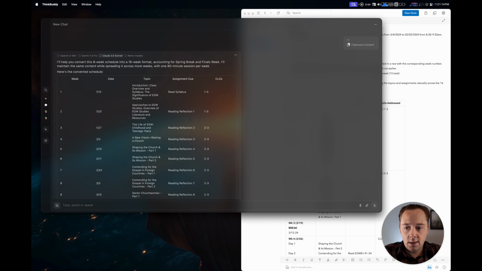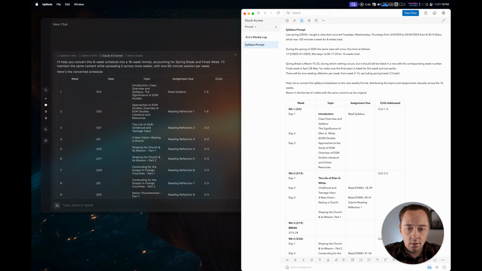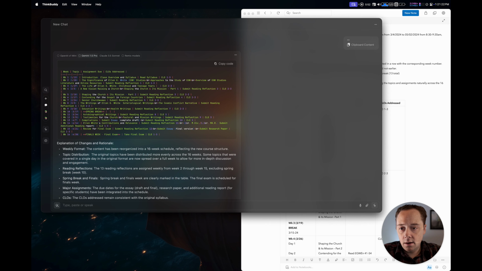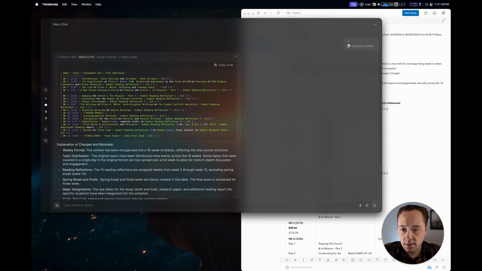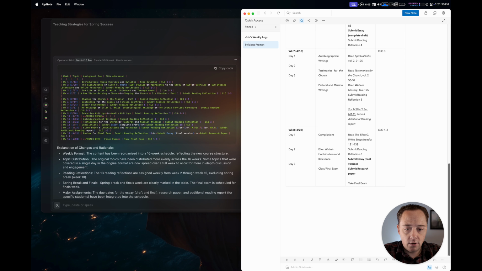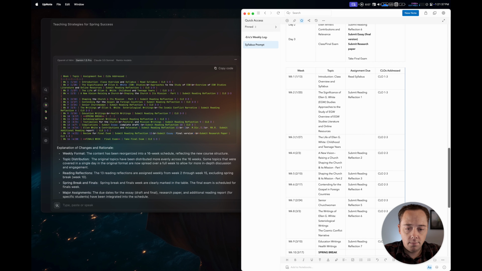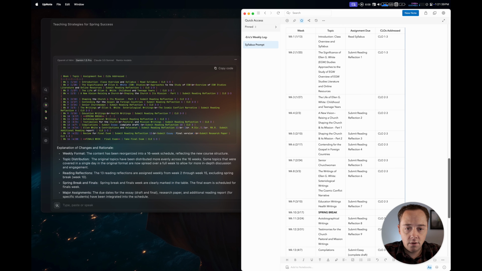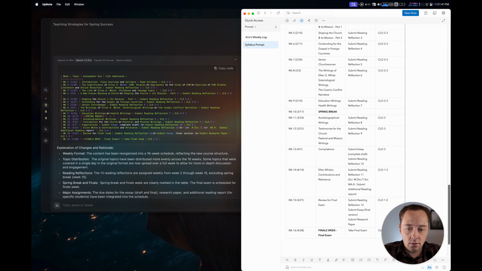It's separated out the week and the date, which is not what I wanted. Week was supposed to include the week and date in one column, but that's okay. I can iterate. It looks like Gemini did it right, but output it as code for some reason. But I think that'll be recognized when I copy that over. Let's see here. If I copy that into here, yeah, it pastes in just fine. So that actually doesn't look too bad.